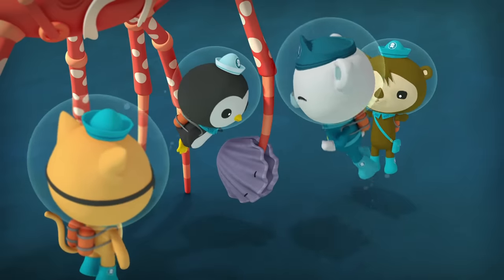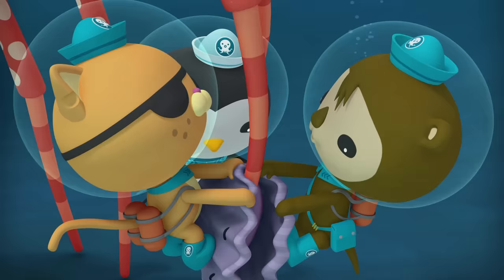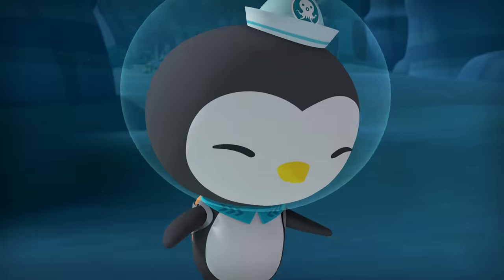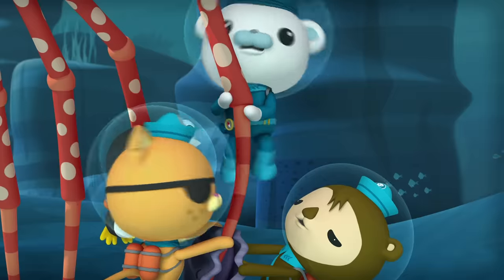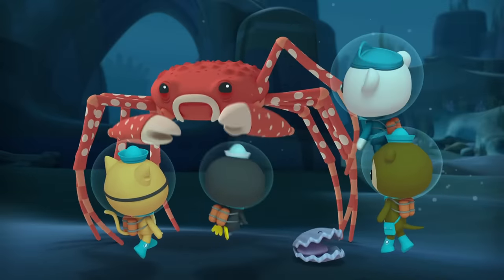Excellent. Yes. Aye, aye. Tickle. Goochie, goochie, goochie, goo. Pull. And lift. Yes, it's working. Let's really get him laughing now. Tickle. Goochie, goochie, goo. Pull. Lift. Ah, at last, I'm free.